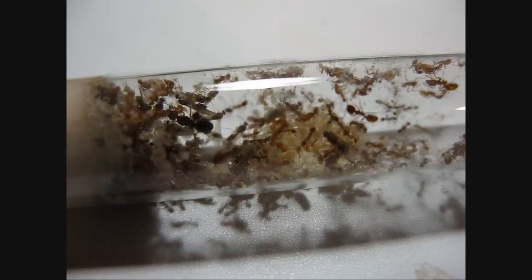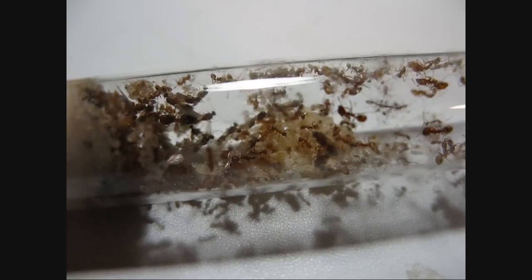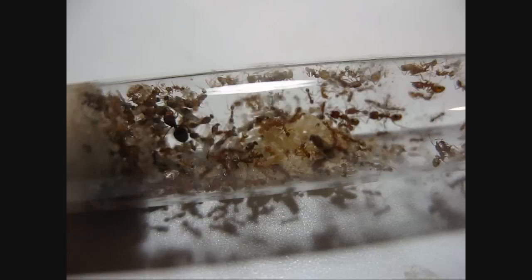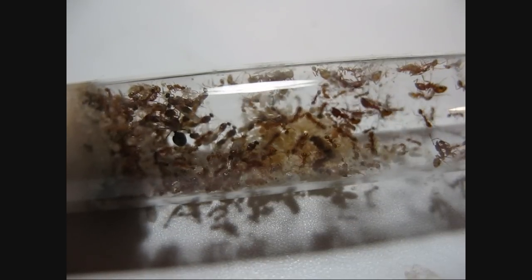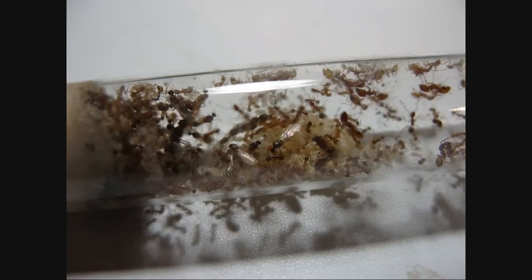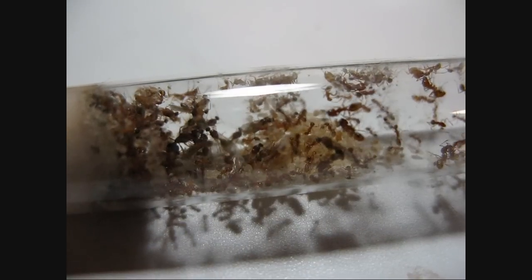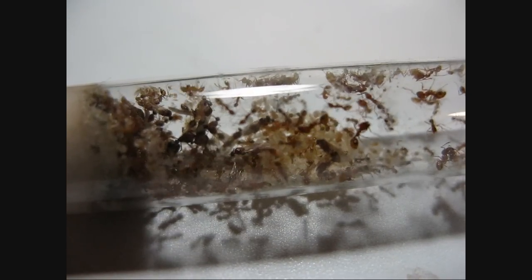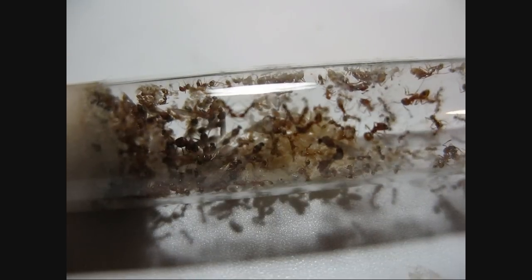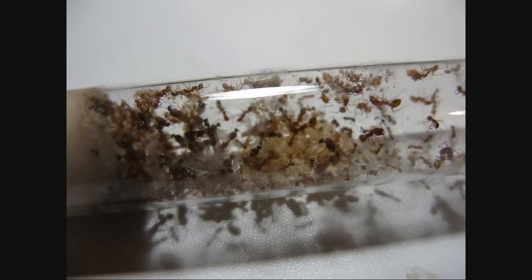If you guys are successful with a colony of ants in a test tube, they can get as successful as this. Fidole Hayati are a small species of ants, so you can fit a pretty big population in a regular size test tube. I think the size of the test tube I have these in is 150 by 33, or something along those lines — it's very long and kind of skinny. And this seems to work well.